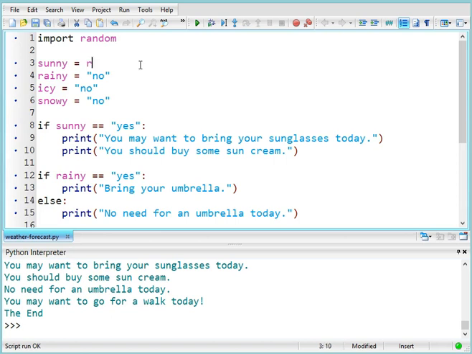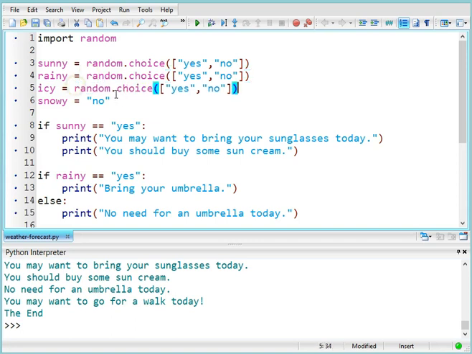So I'm going to use random.choice, and I'm going to choose between two possible values. The first one is yes. Sorry, let's use speech marks. Yes and no. Okay, so every time we press the play button or the run button, Python will choose randomly one of those two values. And if I copy this across, I can do that for all my variables.